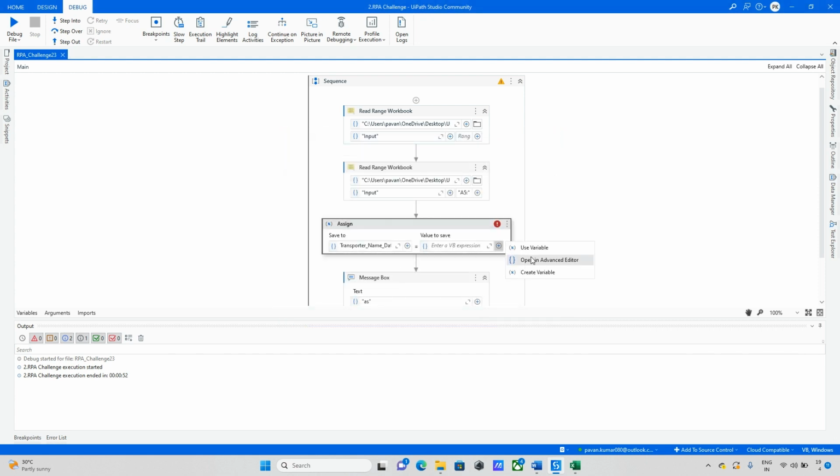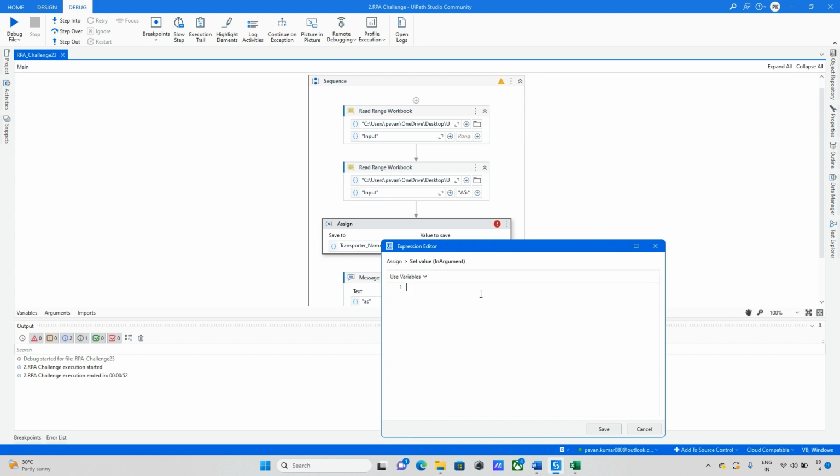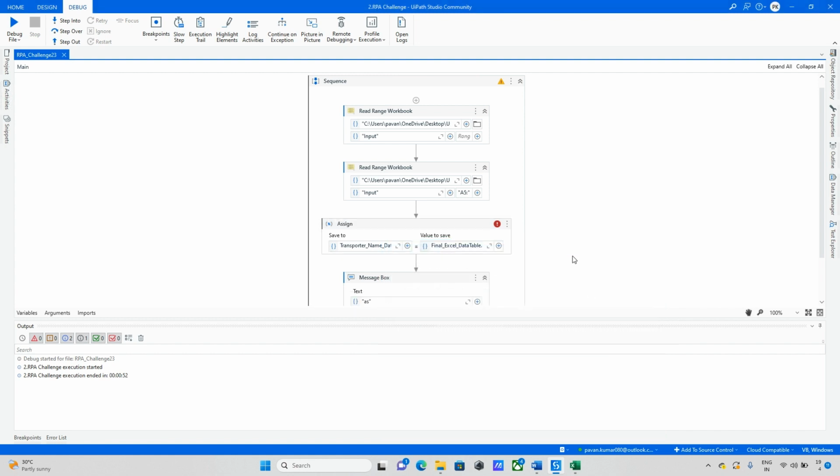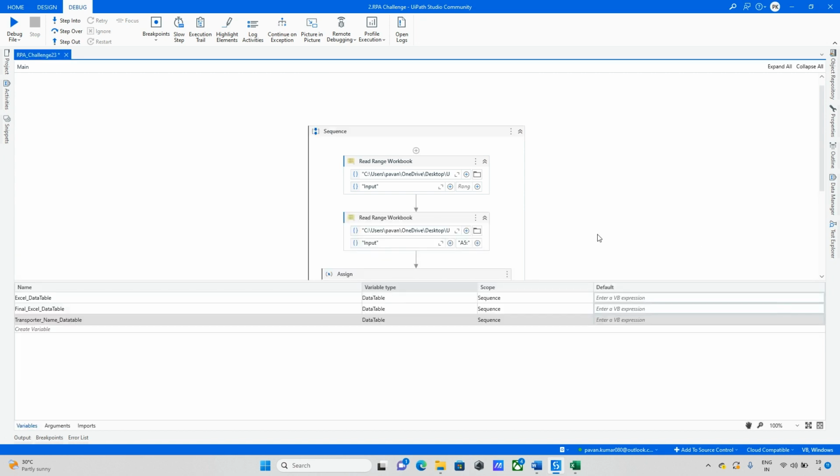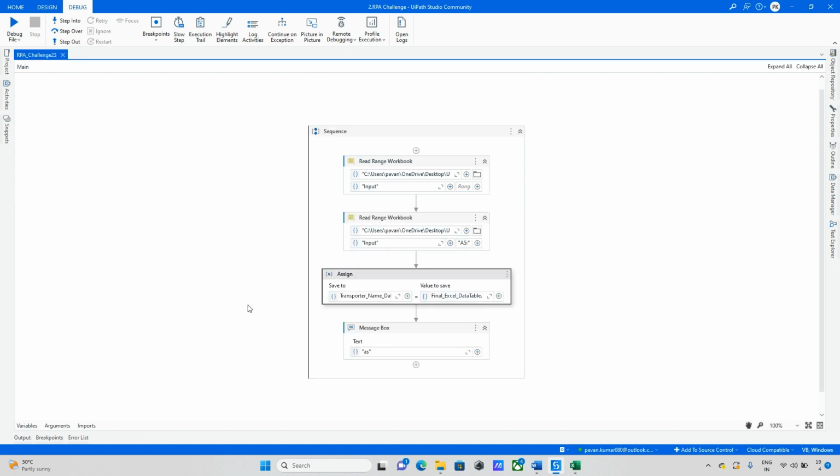Next, here what I want to know, I need to keep the unique default value. So then it will get the unique values. So here I need to update final extra detail double dot default view dot to table. Okay. Why is it getting the error? Because we need to modify this as a data table, because everything is coming as a data table. Let me collapse this all. Okay, now this is done.